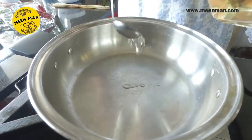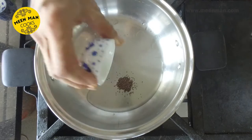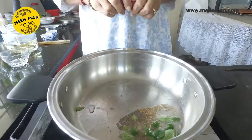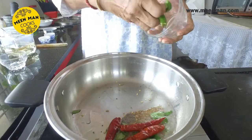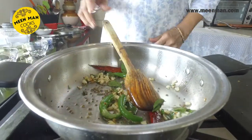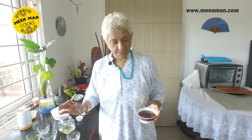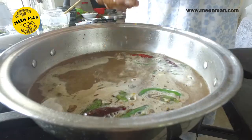Now let's light the gas and temper the ullaval charu. The pan is getting slightly hot — let's add about three spoons of oil. Let's add the mustard; it's beginning to crackle, so let's add the jeera as well, and the curry leaves. We'll break the red chilies into two and add them, similarly the split green chilies, and the garlic pieces. Sauté for a minute, then add the horse gram water. We've extracted the soaked tamarind and will add the pulp to the simmering curry.